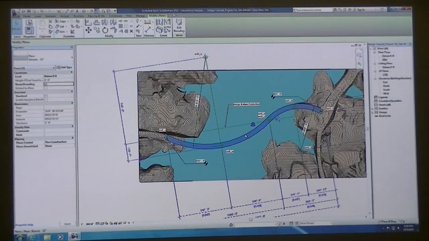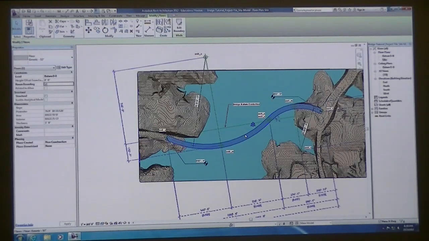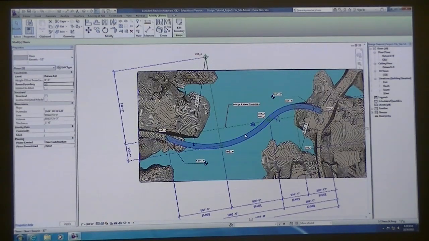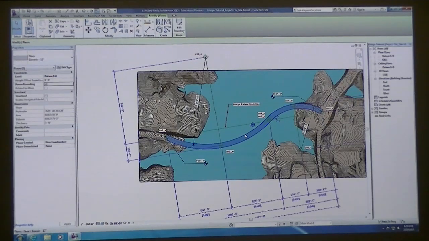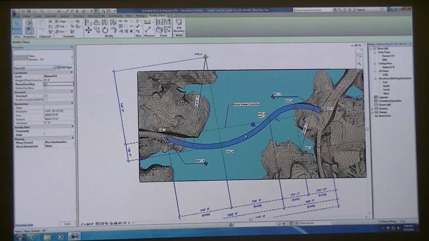Now that's the quick way to draw any kind of floor within Revit. The problem is nothing about this floor is parametric. Whenever you draw in the project environment, you are essentially drawing one-off items. And once you get into the family environment, you can actually start adding parameters and then making things parametric.